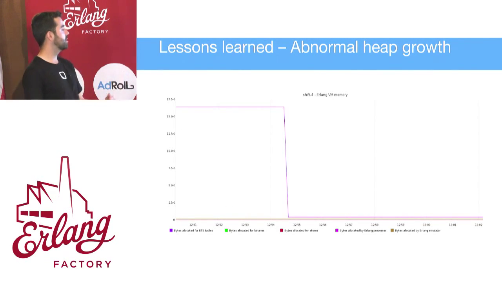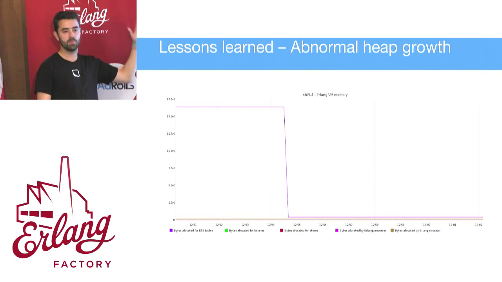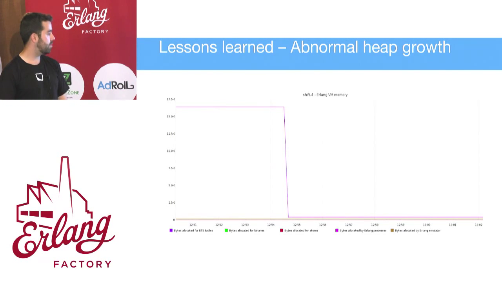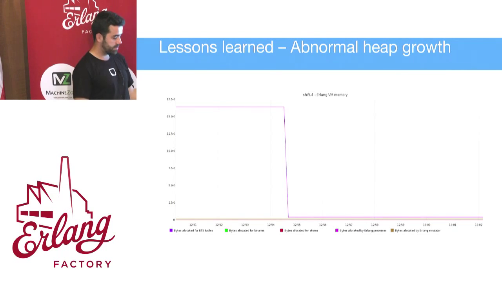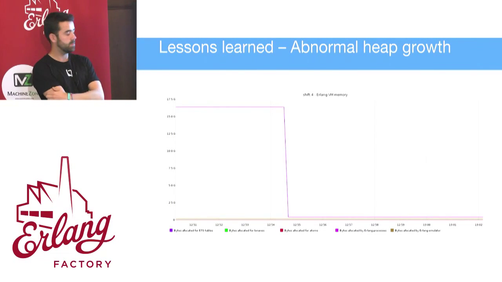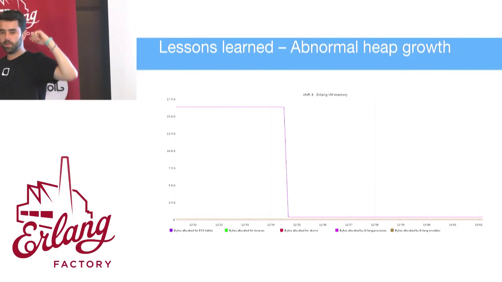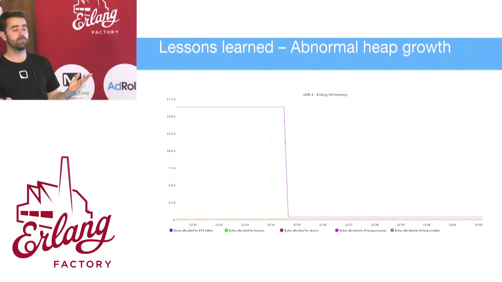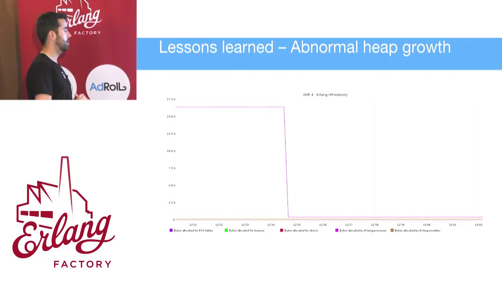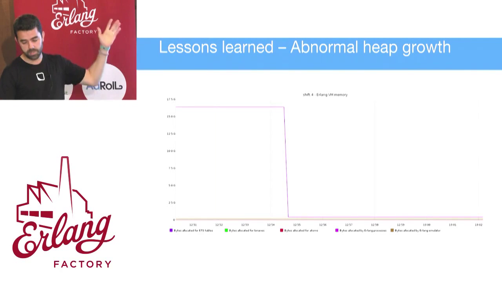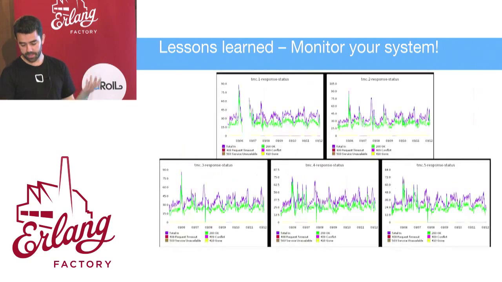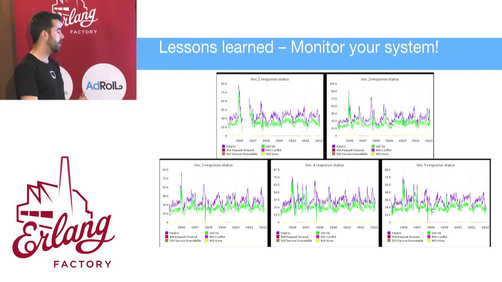So this is what happened. You kick the garbage collector, and then you're good again. But obviously we've got monitoring systems at the OS level, where when your memory consumption goes over a threshold, then we shoot it on the head. Because of security and to avoid other risks, you don't want this to happen all of a sudden without any reason. And as I said, monitor your system as much as you can.